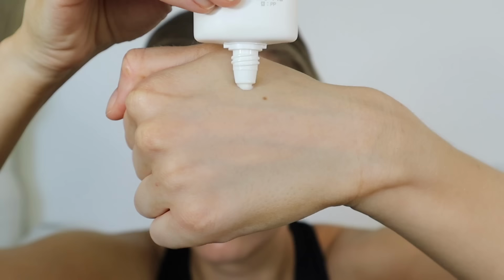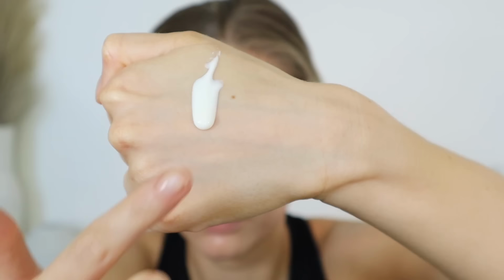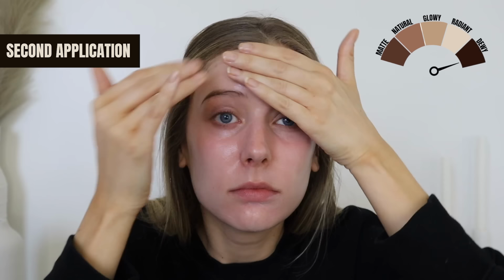Not the same experience here, because this is definitely the creamiest sunscreen out of all of these. I think it feels the most moisturizing. It's very soft. It does have a tiny bit, I don't even want to say an oily slip, because it doesn't feel oily on my skin, but it's just so soft and conditioning. It's really, really nice and definitely gives me the dewiest finish out of all of these sunscreens. So I think you'll love this if you have normal to dry skin, or if you just, again, enjoy a little bit of a creamier sunscreen. I still like it with oily skin.